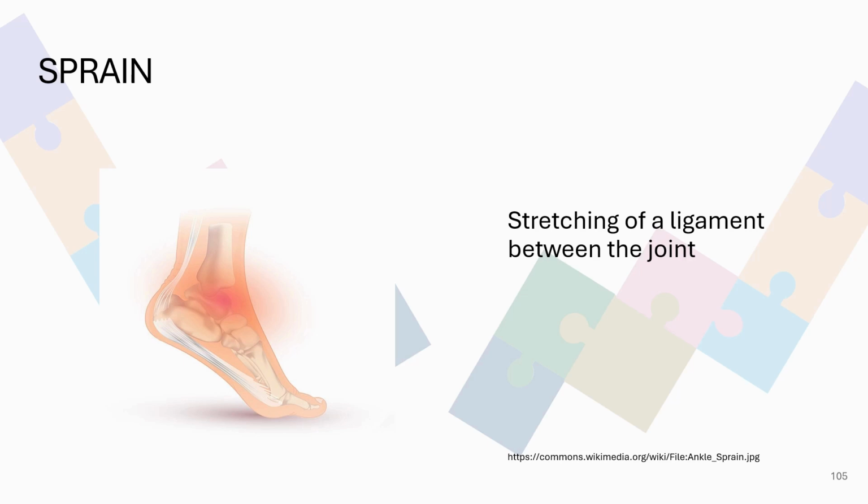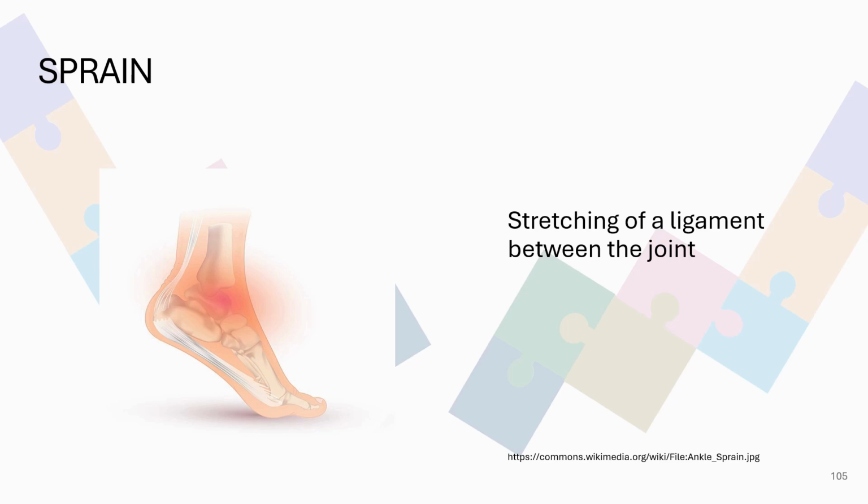A sprain is next, and a sprain is a little bit different than a strain, right? A strain was really associated with the muscle and the tendon that attaches to the bone. A sprain is really a stretching of the ligaments. And if you went back to your word list or you go back to one of our videos, a ligament is really just what holds two bones together. Okay, you have thousands of them between every bone that's next to each other inside your body. And they should hold pretty closely so that things don't just sort of move any which way, but that we keep all of our joints kind of in a closed space.